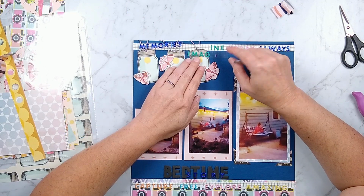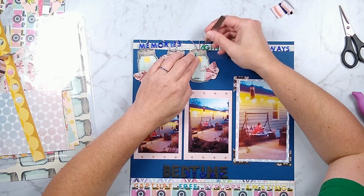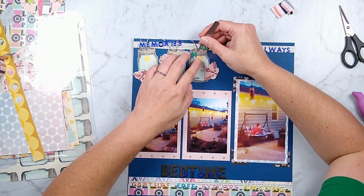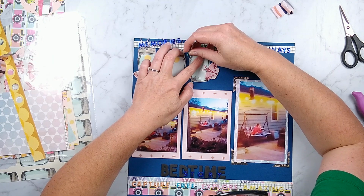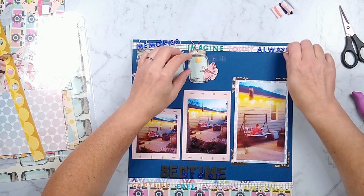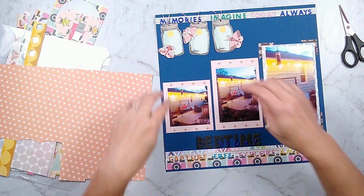I did use that washi tape trick on most of my words, but up here at the top, I had that twine in the way. So I just cut apart all my words with their backer sheet in place, and I line up that backer sheet where I want the words to go, and then just move one letter at a time in order to get them in place.